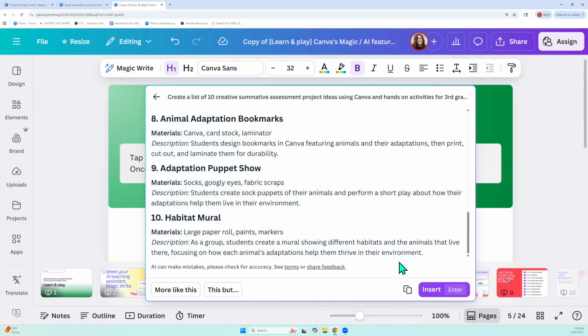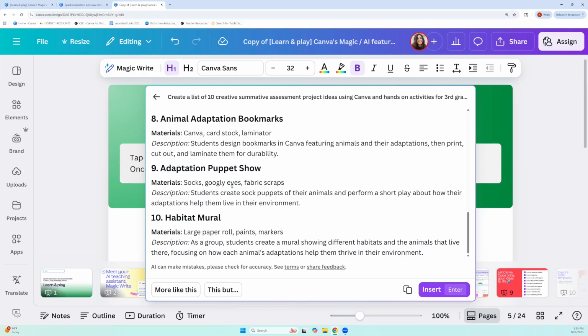So a few things when it comes to no matter what AI text generator you're using, please be as specific as possible. Your outcome is only going to be as good as your input. So if your input is super vague, the text that's generated is probably also going to be vague. So a lot of times you need to include grade level. What is the purpose of this? Is it to introduce a concept? Is it a summative assessment? Is it a formative assessment? Is it sentence stems to do a free write? Whatever it is, you need to specify it. If you know a standards code, I don't have this NGSS standards code memorized, but it's a third grade NGSS standard.